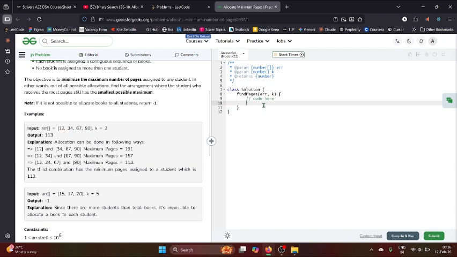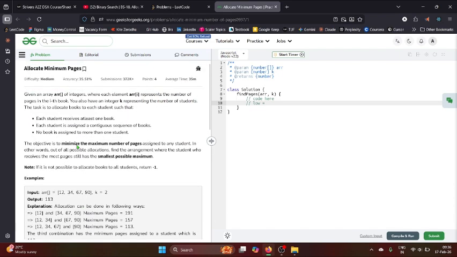So what is the minimum of the binary search? Let's say what can be low. Low can be at least which number of pages we can assign to any student, because the question is saying that each student must be assigned at least one book.